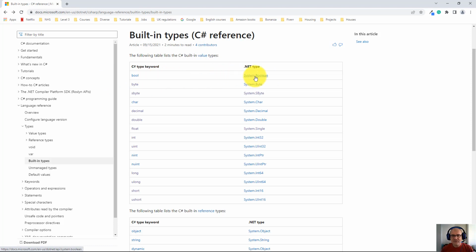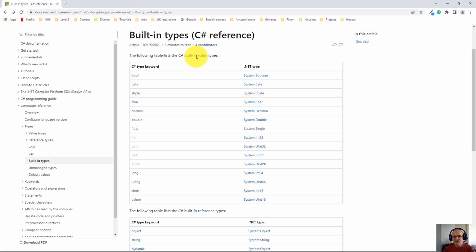Just as you can see, here you have bool, and the first letter is lowercase, and here on the right side you have System dot in front of the data type. For boolean you have the whole word Boolean with an uppercase B, and the first letter is uppercase for all these types, which are part of the .NET type. But you can use either, it doesn't matter, they do the same thing.